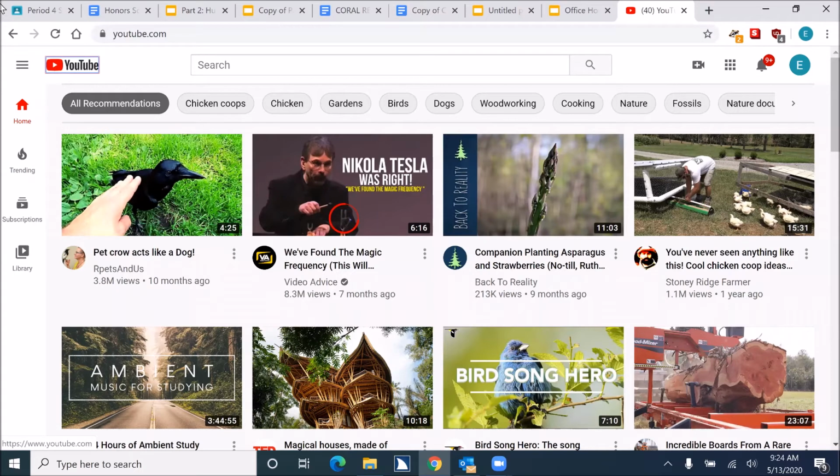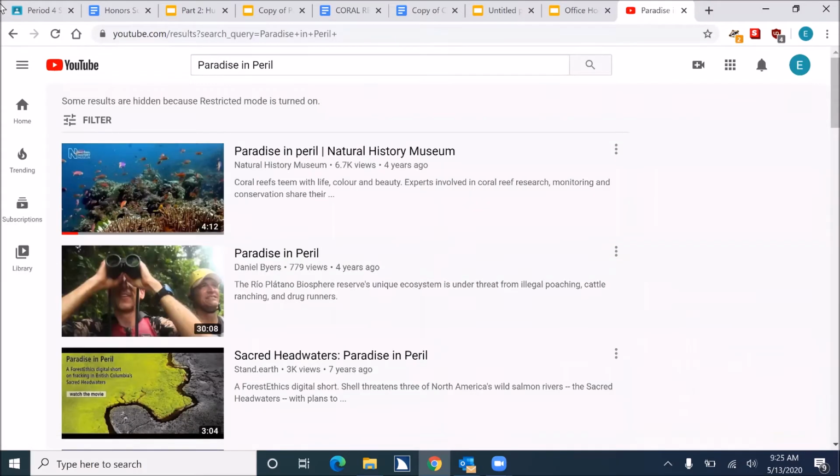YouTube home. Enter, search region, search edit, type in text. So once I get into my edit box, I'll paste in my search term. Pasted. Go search for that. Enter. Paradise and Peril, YouTube, Google Chrome. Search filters toggle button. Paradise and Peril, heading level 3 link, Paradise and Peril | Natural History Museum by Natural History Museum, 4 years ago.